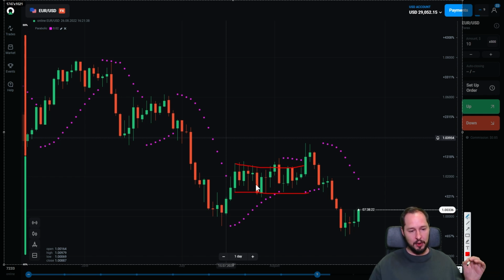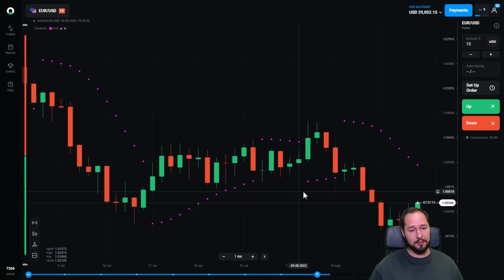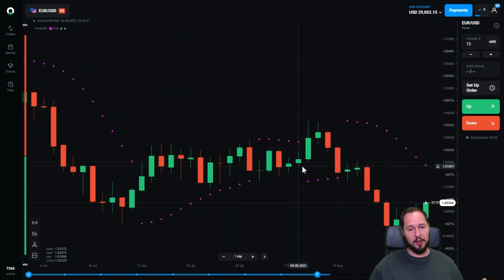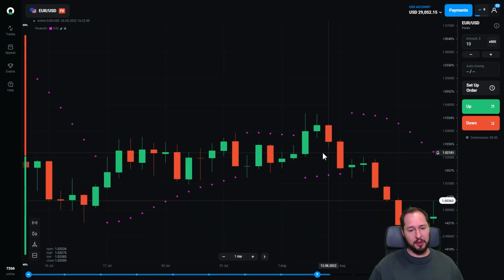So there is some probability that we are going to stop and trade in this area, and there is some probability that we are going to reverse and go in the opposite direction. This is the main principle, and this is why it is called Parabolic SAR, stop and reverse. So taking into consideration the main principle of the parabolic, it is the following.